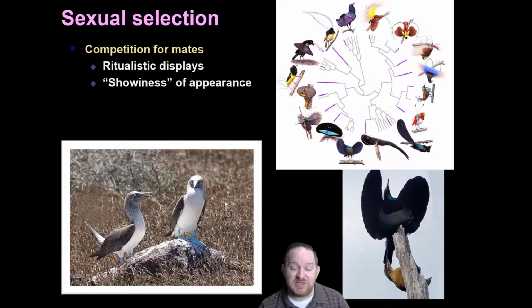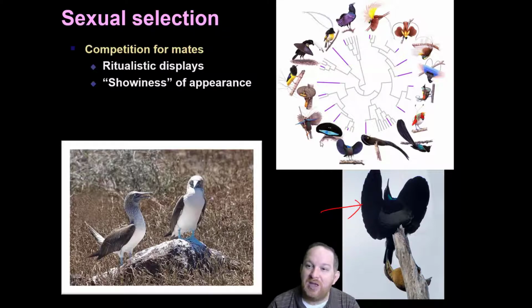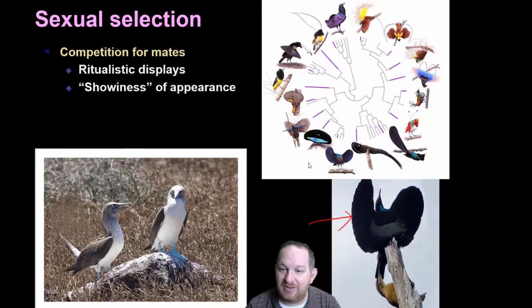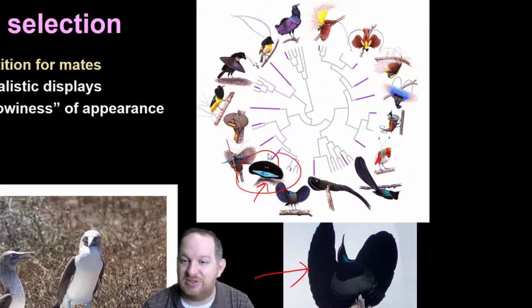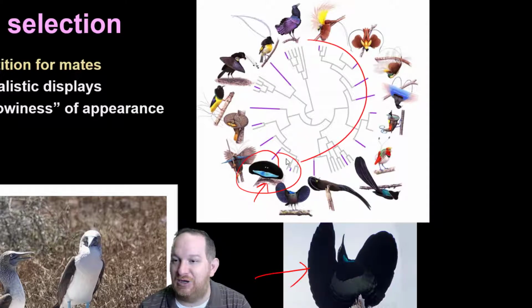So this is also one of my favorite organisms to talk about that you see here. This is the bird of paradise. These are some crazy, fascinating looking birds. I mean, look at that thing. That is some crazy looking bird. If you look at all these differences here, why do they all look like that? What's going on with this elaborate display? Why are they so fascinating?